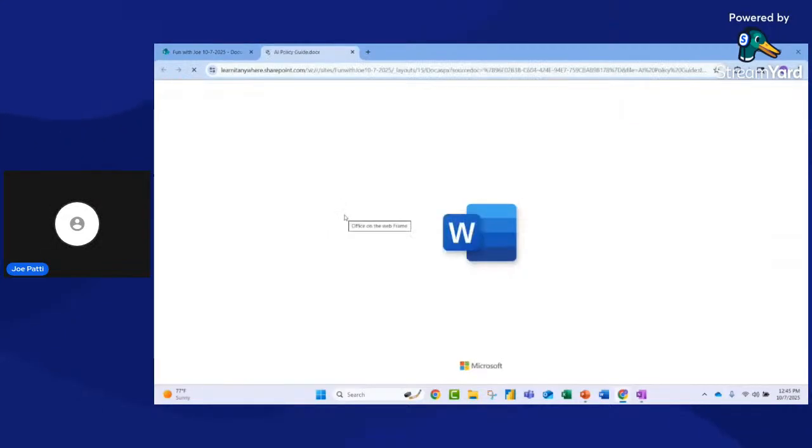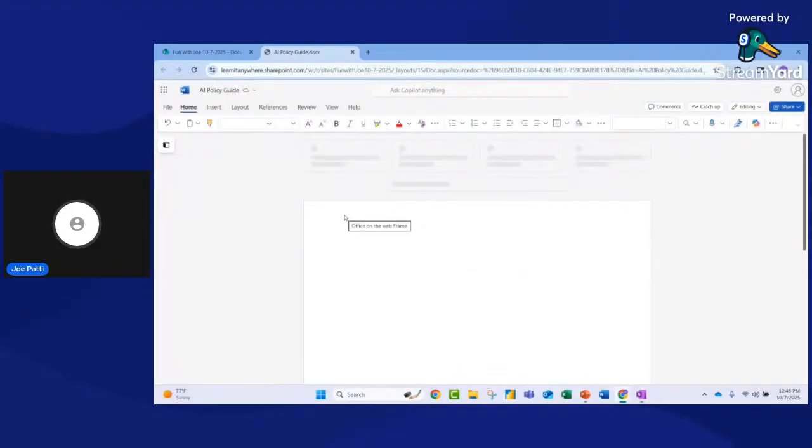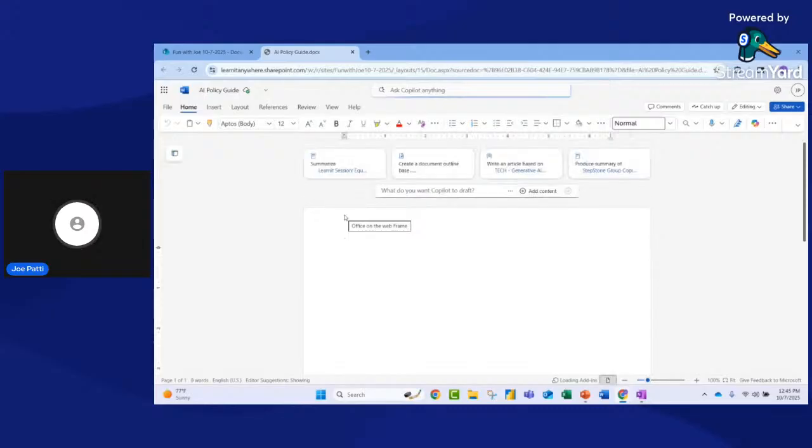And I open it up. Carly comes into work and says, you know what I'm going to do today? I'm going to work on the AI policy guide. And Carly opens it up. Well, guess what? Now we're both in the file at the same time, working at it at the same time. And yeah, it's getting a little crazy. Carly's erasing my stuff. I'm erasing Carly's stuff. And I'm like, oops, I'm so sorry that I'm doing this.